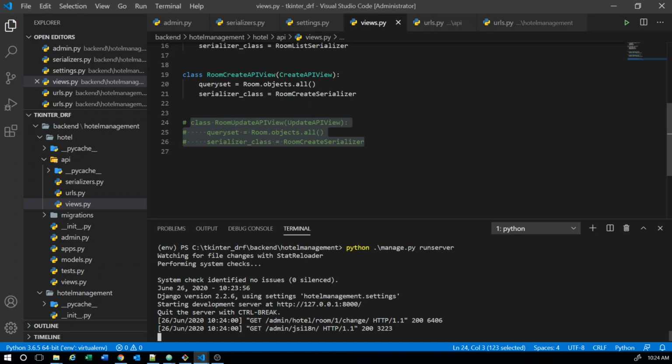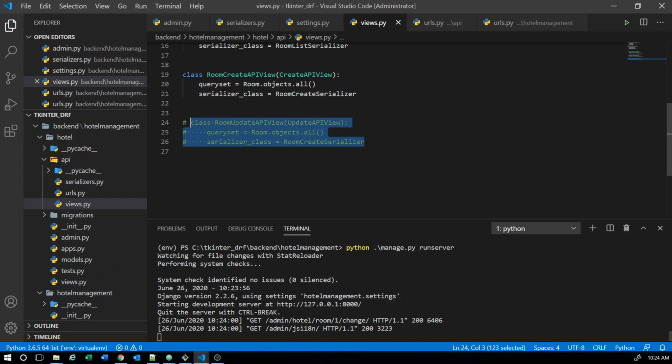Think of that as the detailed view, right? Updating the data is also kind of a detail level object. Once we go to the detail level object, then we can update the data, right? So we can think of having one serializer for both the detail view as well as the update view.